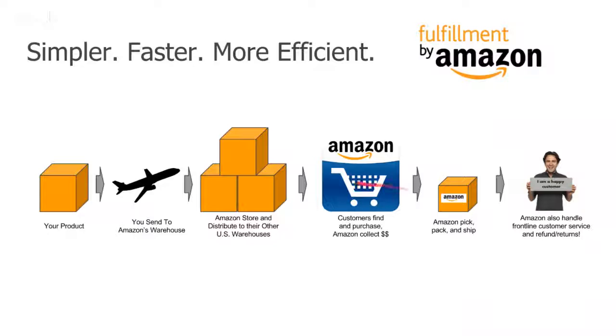If you have a look at the Amazon model, you'll find your product, whether it's selling or already, and you're just sort of relabeling, which is probably not the smartest way to start, but it can be as simple as that. And you send it off to Amazon's warehouse, and pretty much once you've sent it off, Amazon deals with everything else. So they'll store it. They've got the biggest online store. They'll drive the traffic. They pay for ads to your listings for you. You can pay as well, but they do their own advertising and they do really good at it. Go Google a product now, and I guarantee the top 3 listings will be eBay and Amazon. So it does really well.